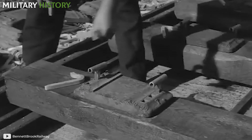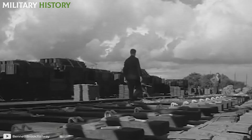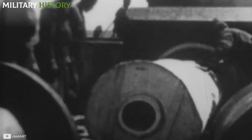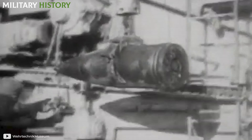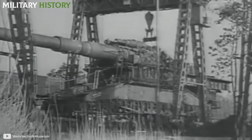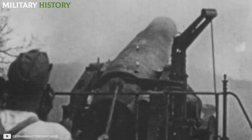Determining the firing position was highly complex — engineers needed to lay special rails at least 50 kilometers from the target. Once the railway structure was built, the metal colossus maneuvered carefully following instructions from the targeting team, positioning its cannon at an angle. Most soldiers worked on top of the large structure as if on a four-story building, generating enormous recoil. If not properly supported, they could fall from a height of 10 meters. After each shot, the Gustav had to be repositioned, and depending on the terrain, both the gun and the rails could shift.